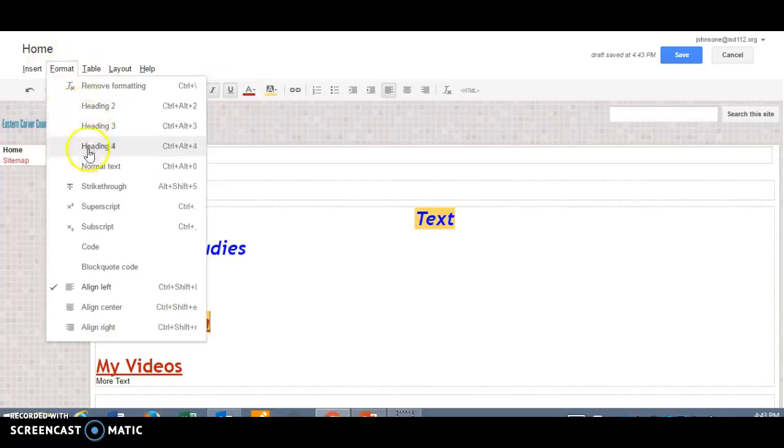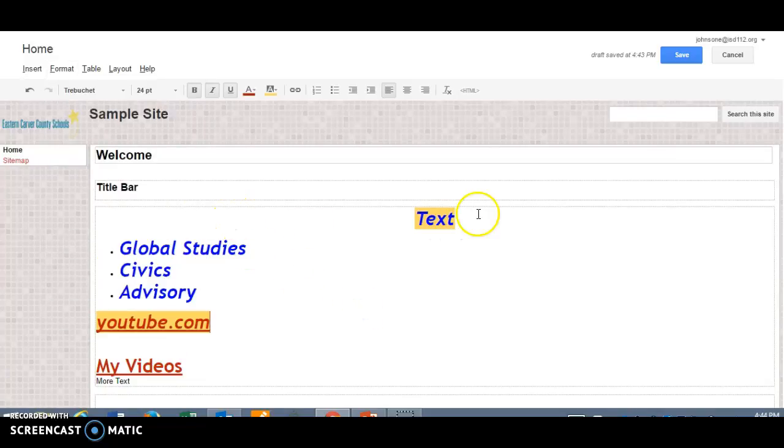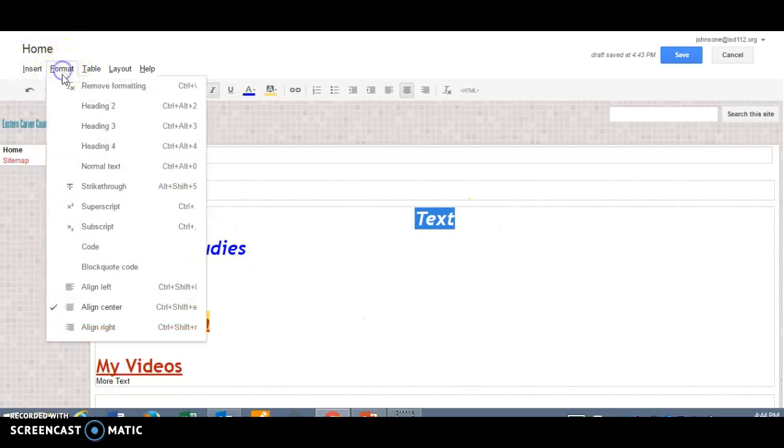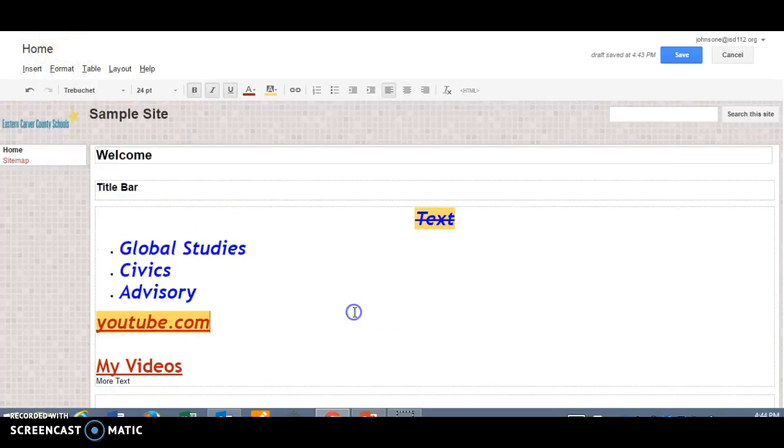And then the format piece is for the text, and the alignment is for where the text goes. And this stuff I don't think you would need to use, but if you'd like to, you can. The strike through I sometimes use to show that something has been completed, so I strike through it. I'll show you how that works here. So for example, text, we already know how to do text. I'll go to strike through and cross it off.